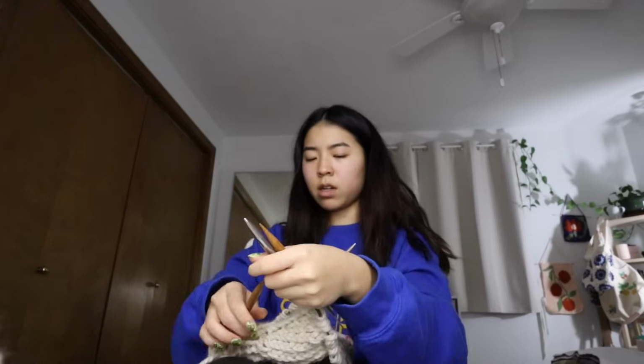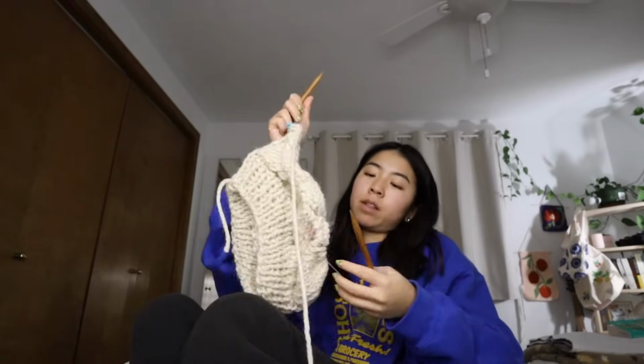It low-key looks the same length. It looks exactly the same length. Did I make a mistake? I just took like a 10-minute pause to look at what I did, but I'm actually kind of an idiot. Bought this because I thought it was longer, but it literally is the same length as the one that I am using, so I need to return this. But I guess I'll just keep working with this. The stitches will just be a little more crowded, but hopefully it won't be that big of a deal.